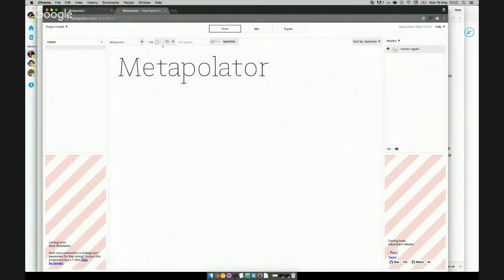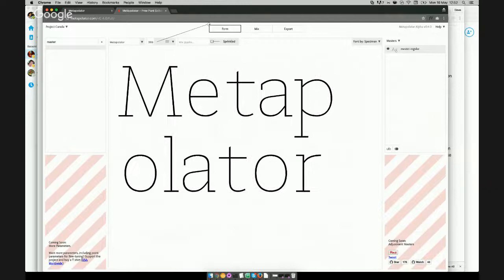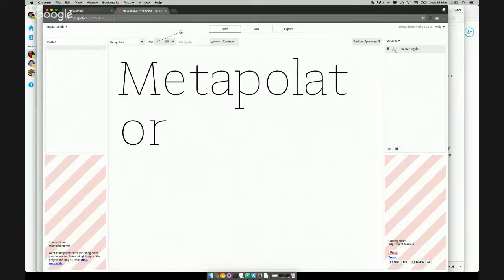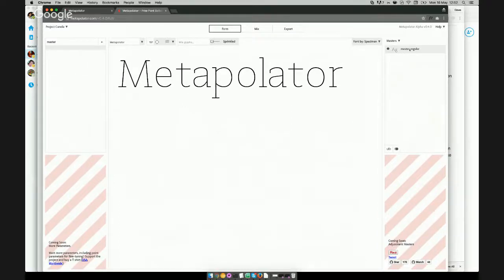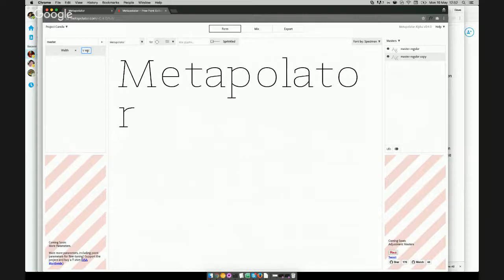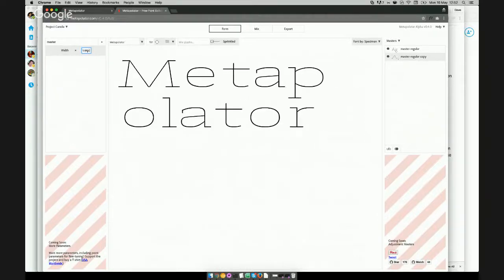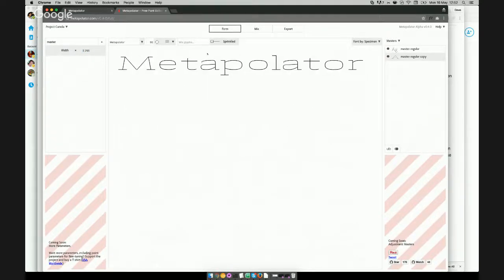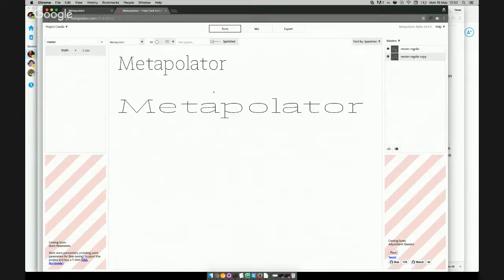So you add this text preview here, which you can make a bit bigger like this. And so this is very nice. I'm very happy with this. And so we'll make a clone of this master. So we'll work on the clone, and we can make this master wider. And then I'm going to use the up arrow on the keyboard, or shift and up arrow, and we can stretch it. And then we can preview both of them like this.